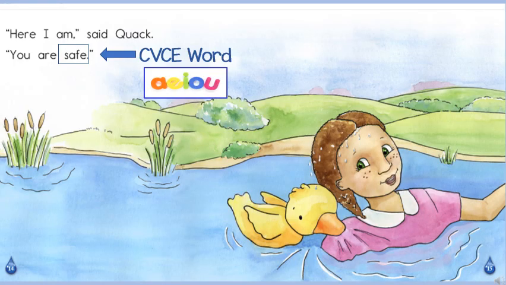Here I am, said Quack. You are blank. So this word starts with the sound S, and then I see an A and I see an E at the end. So that tells me it's a CVCE word, so the vowel is going to say its name. Let me try it. Safe. Safe. Here I am, said Quack. You are safe. Great job.